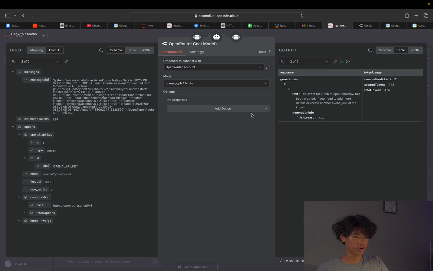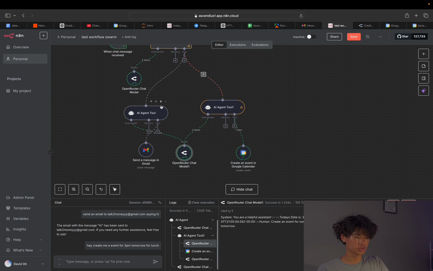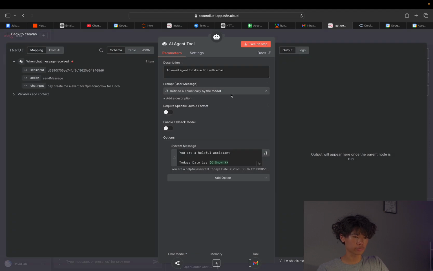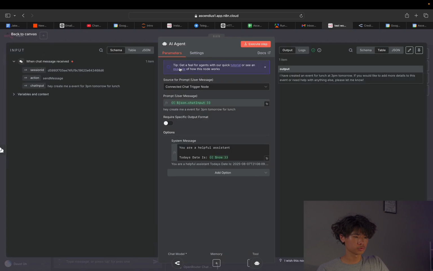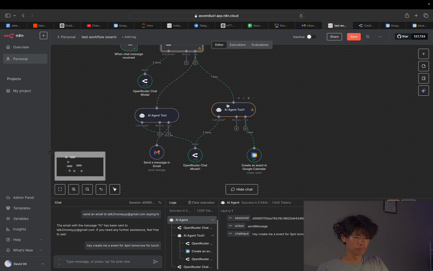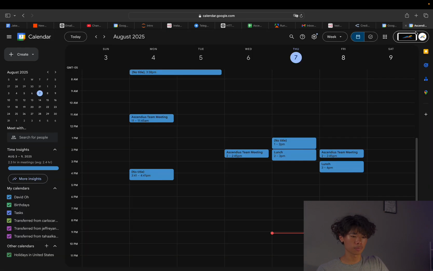Like for example, right here, I don't think you could do that. You don't have to. But right here, for example, you could do that right here. Right, this one right here. Not that one, but you get the idea, right? But this model right here sends over an event to the calendar, which I showed you guys in the beginning. Set it up on my calendar.